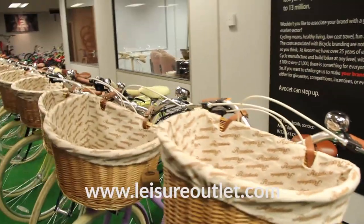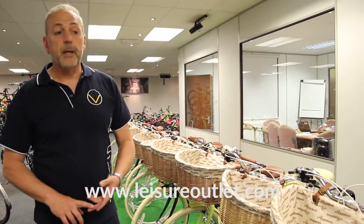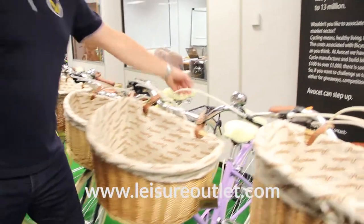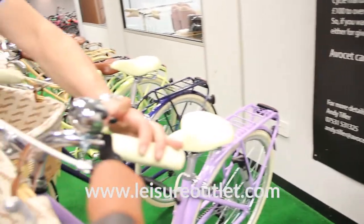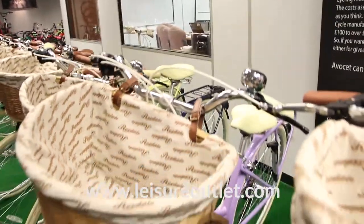They start with single speed bikes through 6 speed, through 7 speed, up to the top of the range, which is the 3 speed Nexus. Each bike comes with a padded saddle, sprung carrier, soft touch grips, bell. But I think one of the nicest features on this bike is the basket.